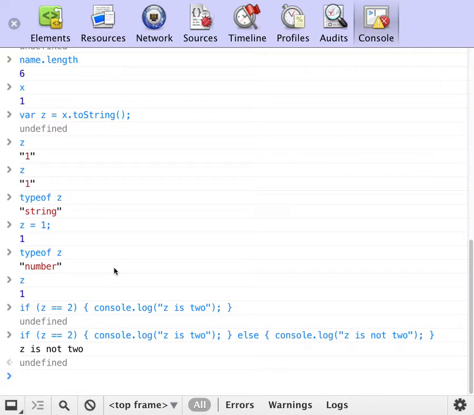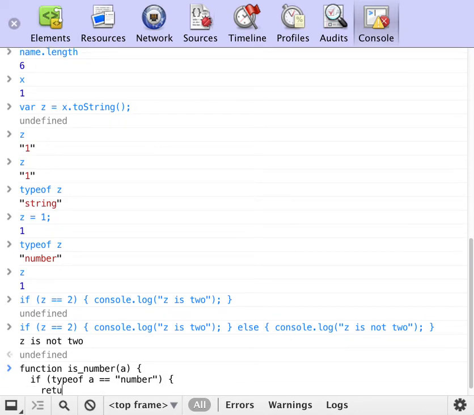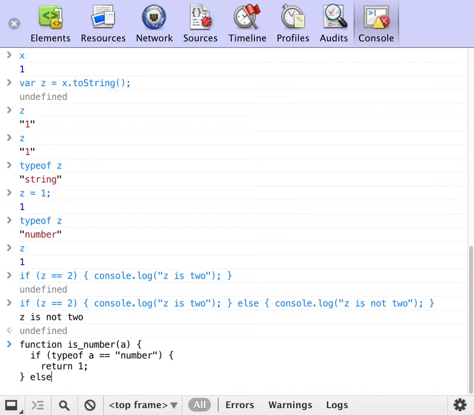And you can wrap these inside of functions. So we could, for instance, write a function that checks the type of a variable. We can write a function called isNumber. It takes a single argument a, which can be anything. And in it we do if typeof a equals number, return true, which is the other data type that I actually wasn't going to cover, a Boolean data type. Maybe let's not use that. Let's do return 1. And then else return 0.